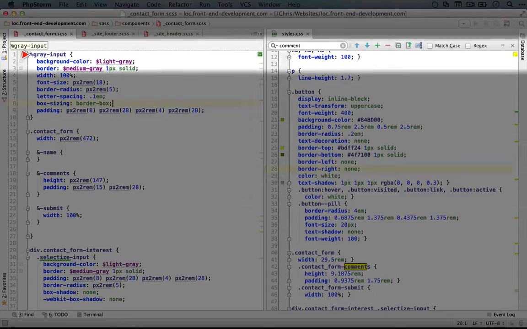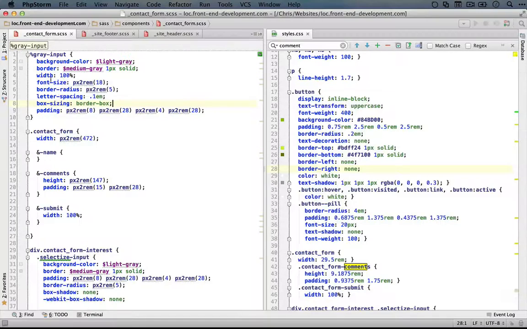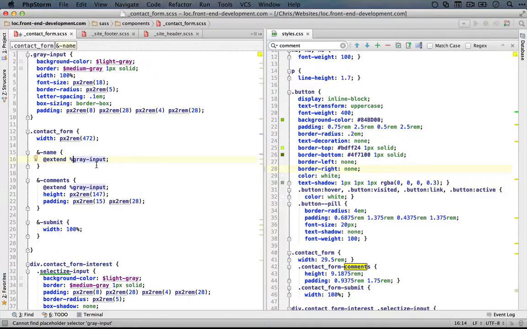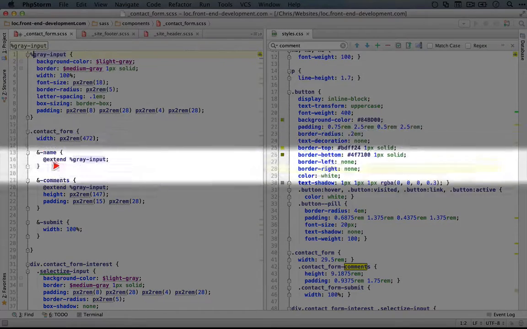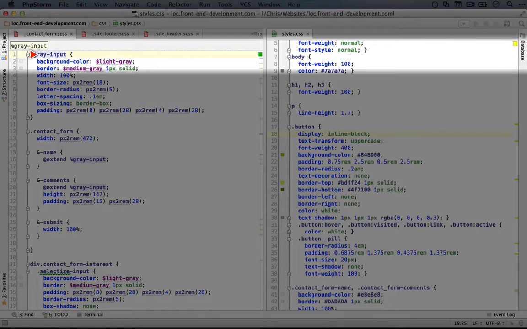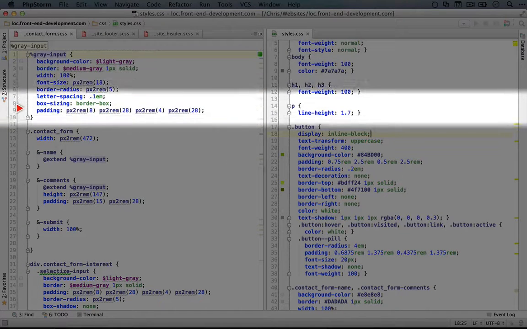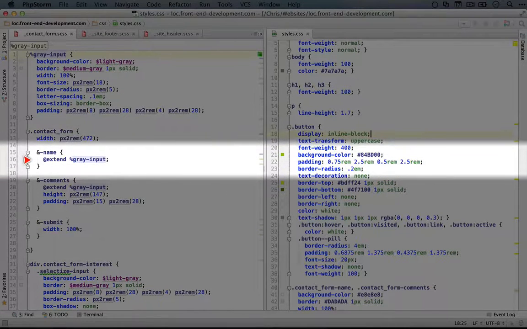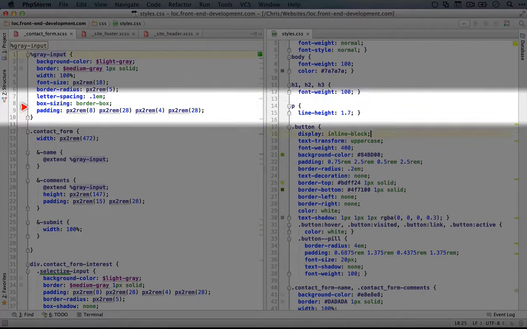So anytime where we're going to be extending some CSS, and it's possible that we might get to a situation where we won't be using it at all, then using the percentage sign is a better solution for this. So that's what we'll do here. I'm going to undo until we get our percentage sign back in all three places, and I'll save. So the official name for using a selector that begins with a percentage sign is called a placeholder selector. Again, it allows us to define a class that we can extend later, but if it never gets used, it never gets pulled into the CSS.